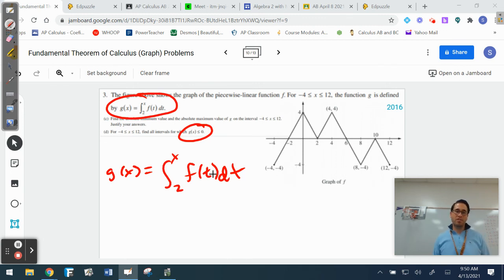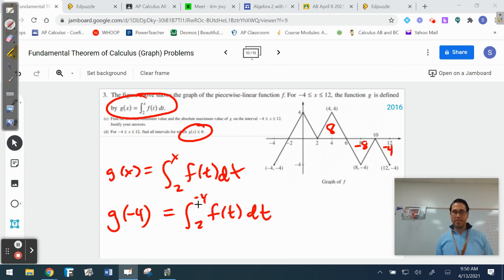I know one thing: if I start at 2 and I go this way, right, we already had that was 8, that was -8, and that was -4. Do you kind of remember that? But if I say what's G of 0, or G of -2, or G of -4, I've got to account for all of those. G of -4 would actually be equal to the integral from 2 to -4. So there's a lot of stuff I have to consider here. And remember, those are backwards limits.